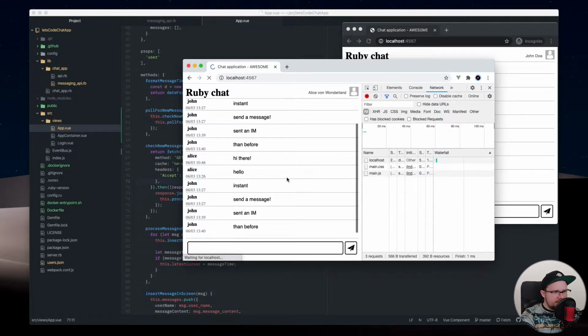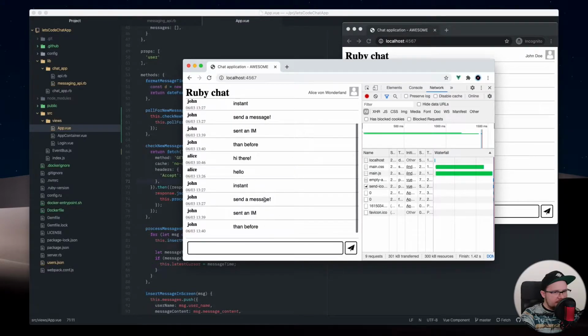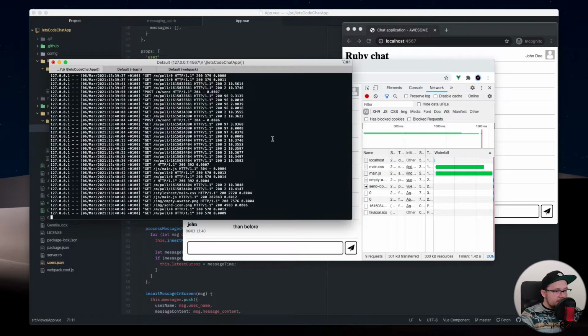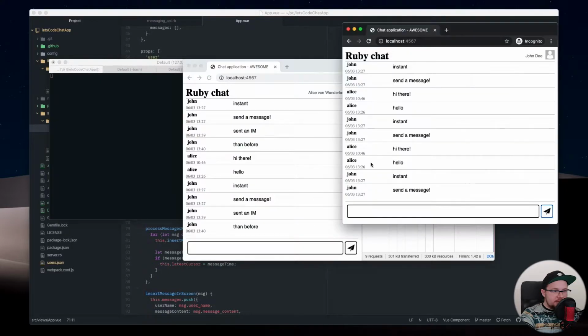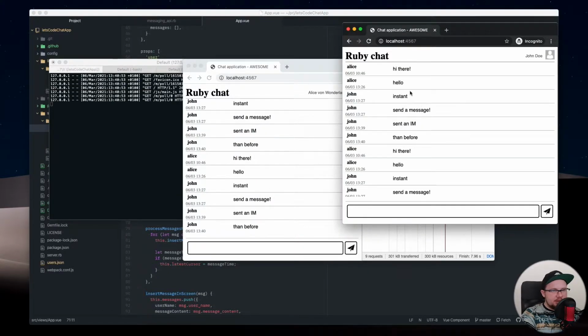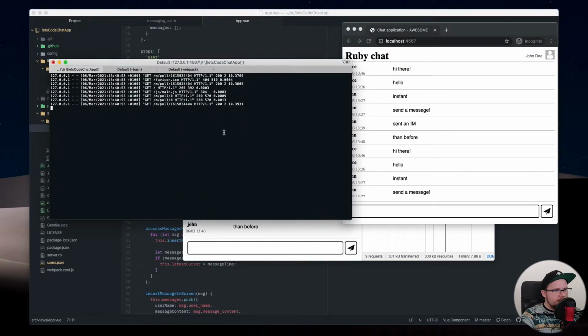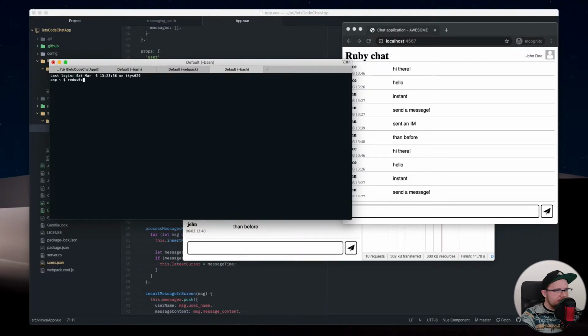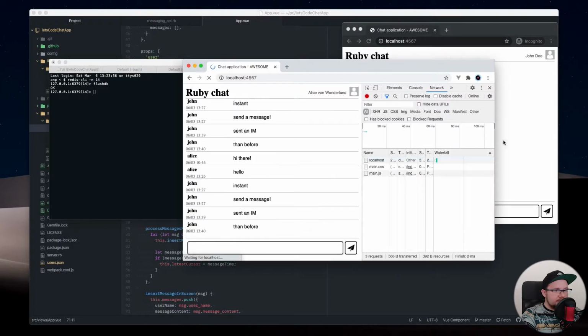But if I refresh, you can see that the messages are not duplicated anymore. So what's with long polling? Now we have a solution for our chat, which was slow. And let me go to the database and clean these because there are way too many messages right now. So Redis CLI, database number 14, FlushDB, and then refresh here, refresh there.